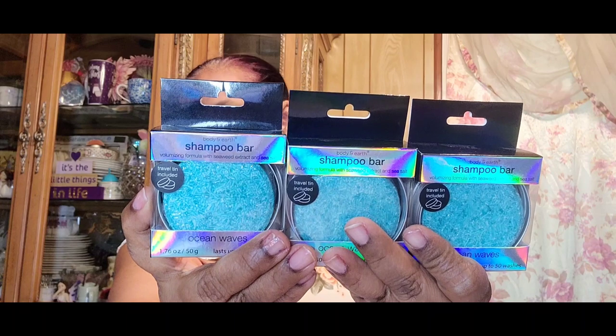Then the other one I got is, I believe it's Ocean something. And I hauled a mango before. And this one is Ocean Waves. Absolutely gorgeous. And I kind of separated my stuff so I could have them separated from the other things that I have, because those little things get thrown around. So I just wanted to put them in little baggies.